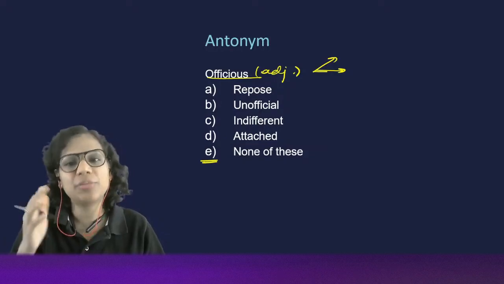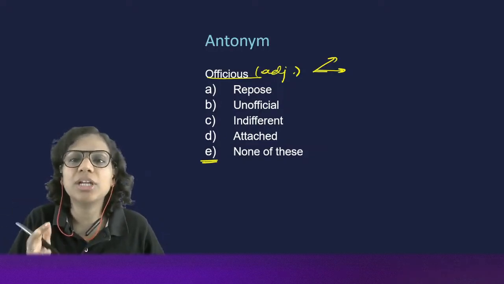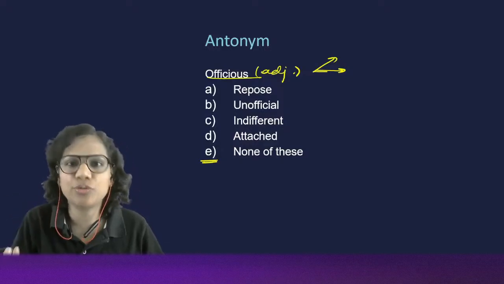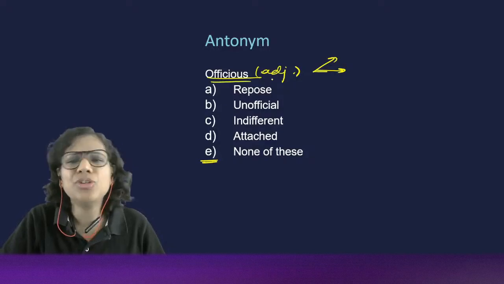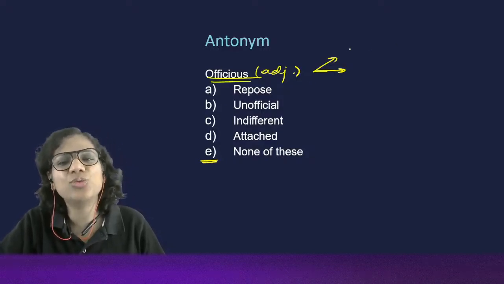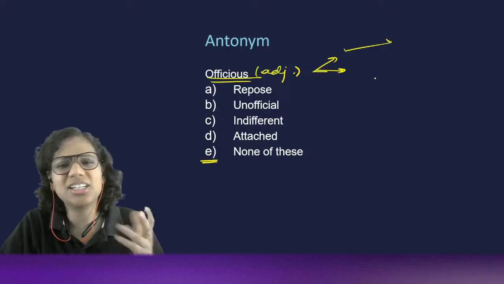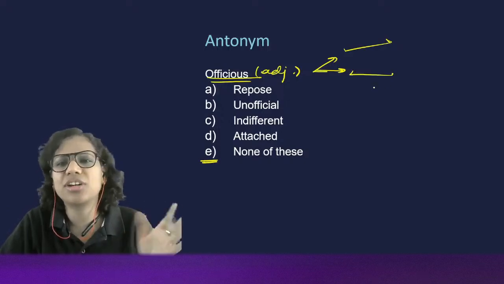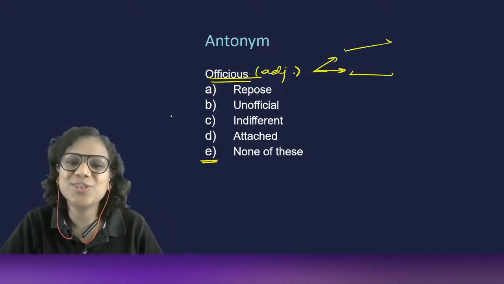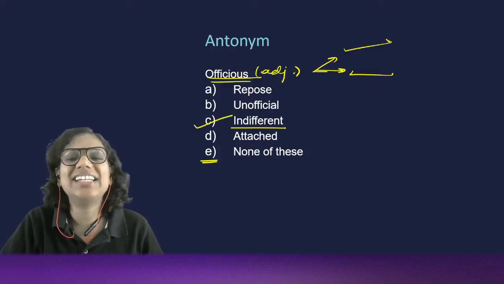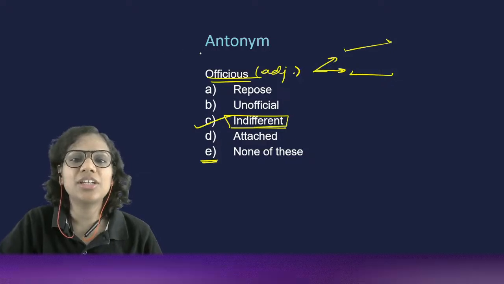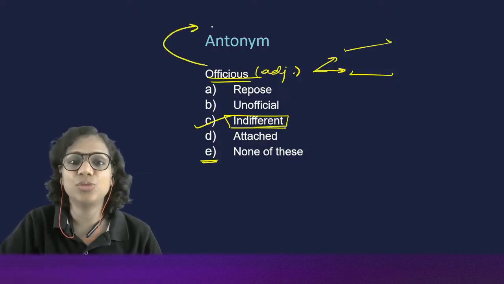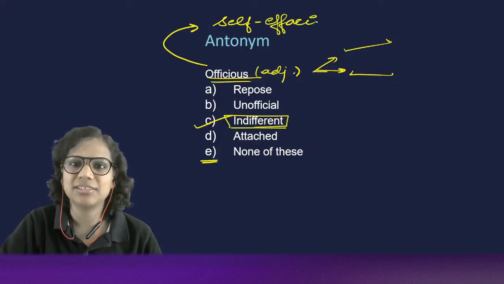So both are negative in a way, but one is about asserting authority, the other is about offering help and advice. So the opposite of it would be someone who doesn't care. Yes, someone who doesn't even assert authority, or does not offer advice or help, doesn't care. So the opposite here is indifferent. In fact, if you're looking for the exact antonym, the exact antonym of this word is self-effacing.